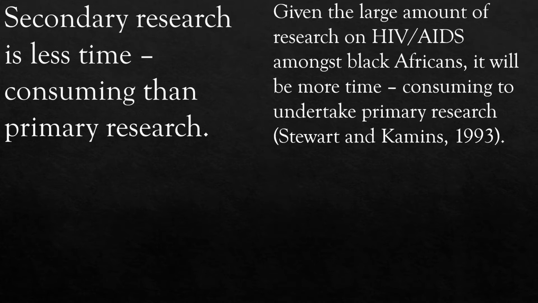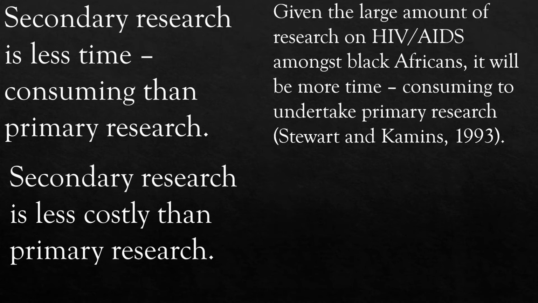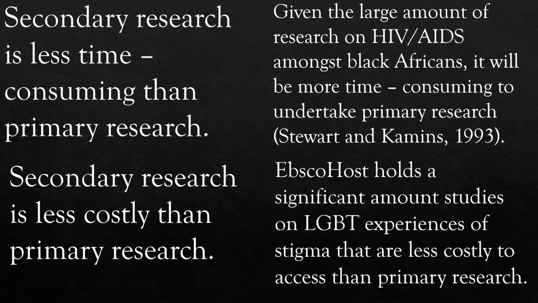And also they referenced. Reference as much as possible in your methodology. Another example, very generic, very vague. Secondary research is less costly than primary research. That is true, but it's always better to make it much more specific. So we have another example of being much more specific, where they're essentially saying the same thing about it being less costly. However, they've made it relevant to their particular dissertation. And you can see the difference in these two examples.